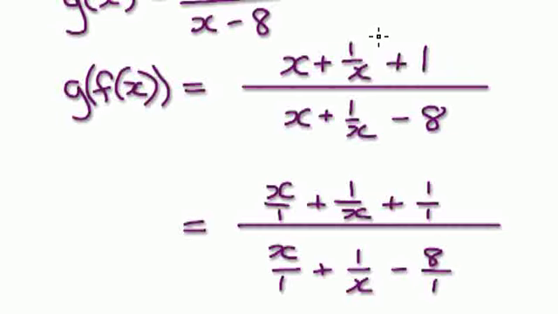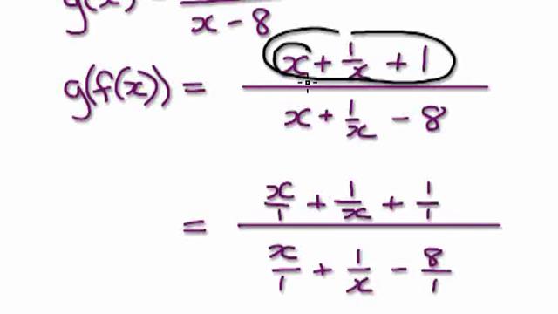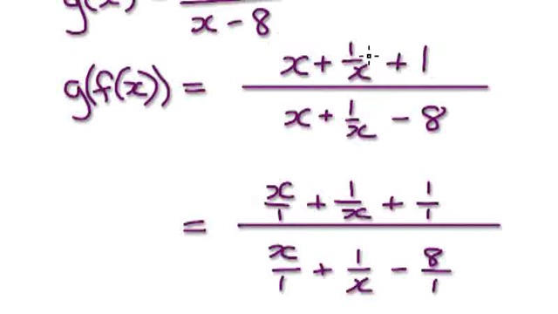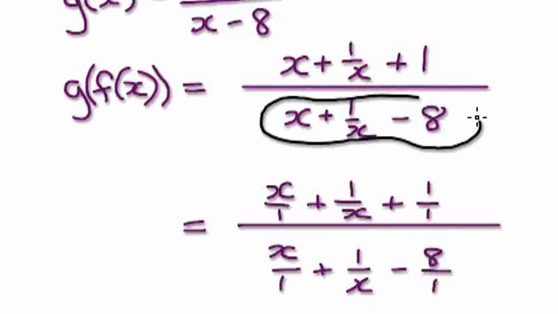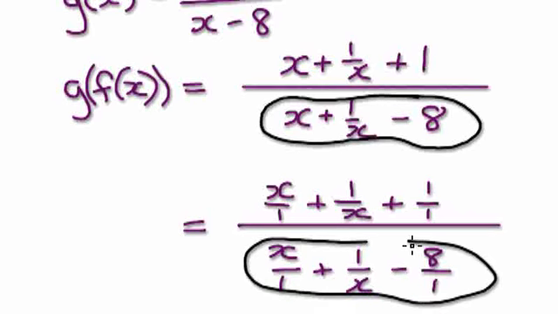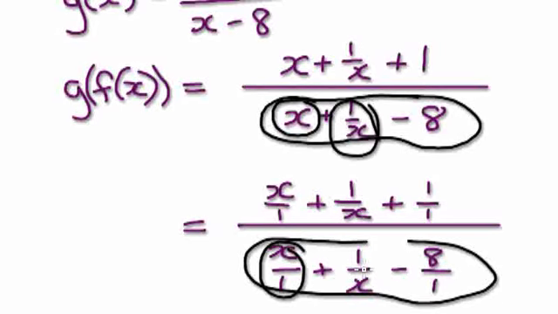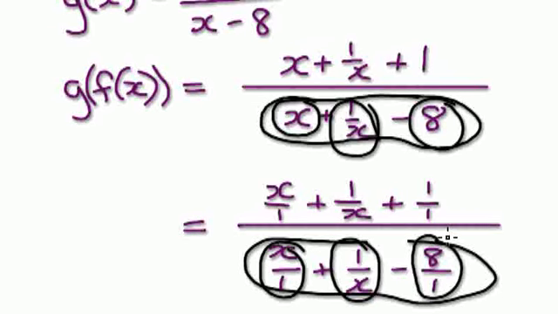So visualize. Our aim is to merge these three together. So visualize this one here as x over 1, because anything divided by 1 is that same thing. And then leave this one the same. Okay, and visualize the 1 as 1 divided by 1. Our aim is to merge these three together as well. So do the same here. Visualize this as x over 1. Leave this one as it is. Visualize the 8 as 8 over 1.